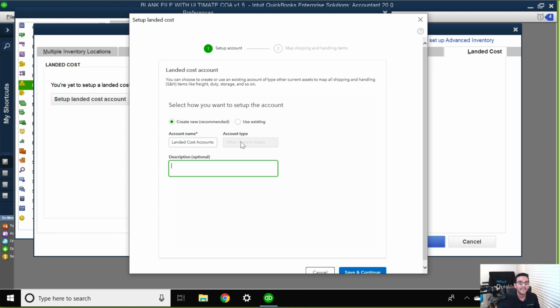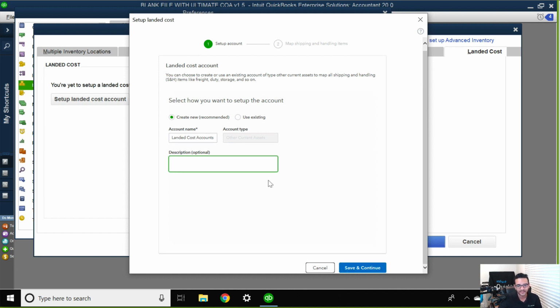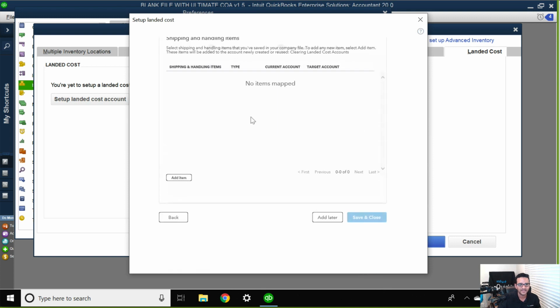Now I completely hate the fact that I can't choose a cost of goods sold account. I really hate that. In this screen, you're forced to create a new current asset account or pick a current asset account. I wish I could have picked the cost of goods sold account, but that just was not there. I suggested it to the development team. I think they didn't understand the reason why, but it's a whole other ball game. For now, it's going to be another current asset account. I'm going to click Save and Close.